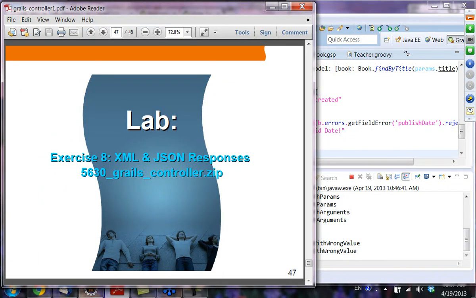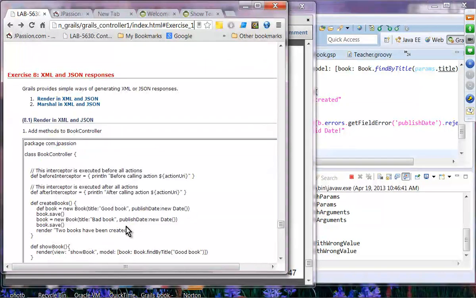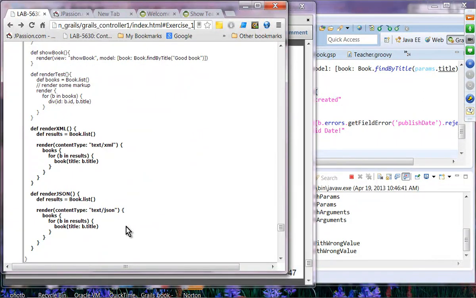Right, so let's do our last exercise. We are going to add two new methods to the book controller. This one is rendering as XML, this one is rendering as JSON. You basically specify the content type, this one as JSON, this one as XML.